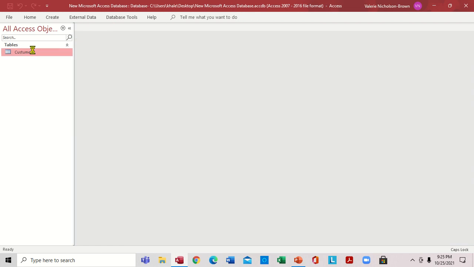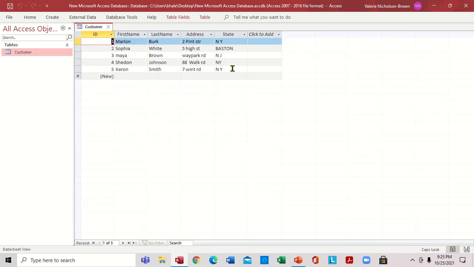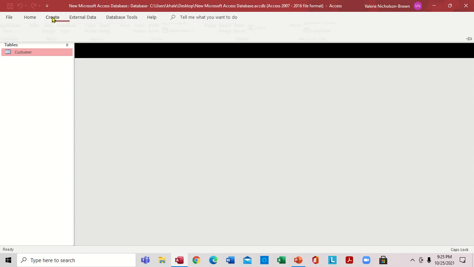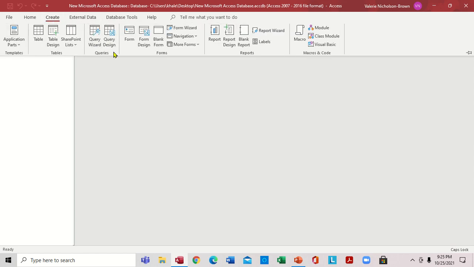Then you're going to click back again. This is the information that we actually have so far. But what we wanted to do, we want to run a query. So we're going to close the table. But notice you haven't seen it here, so how are we going to run the query? Alright, you're going to come right up here, Create. And there you go, right into Query.